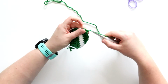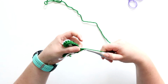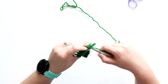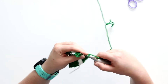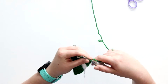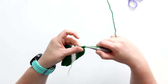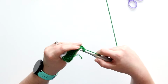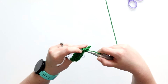Here's the end of my 3rd row. So I'm chaining 1, turning, and here's row 4. Chaining 1, turning my work, and this is the last row, row 5 of 12. So it's the 5th row from our second green section, but if you're just counting rows from the beginning, this is row 12.